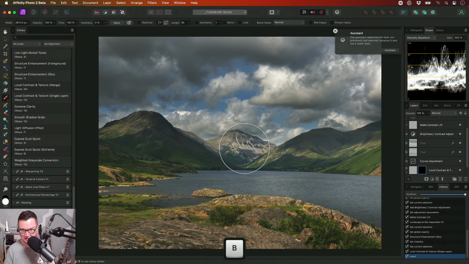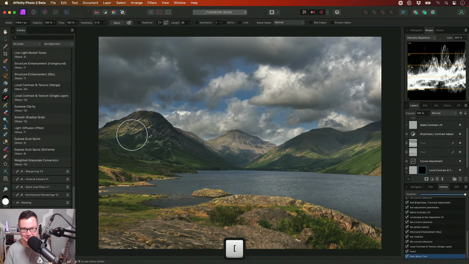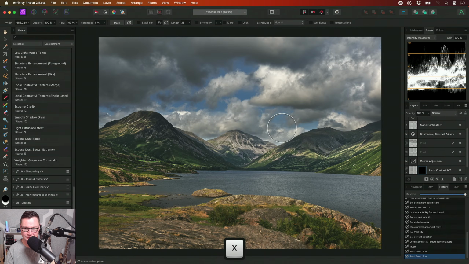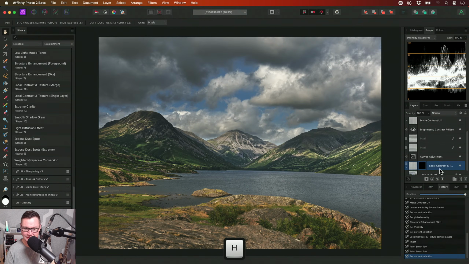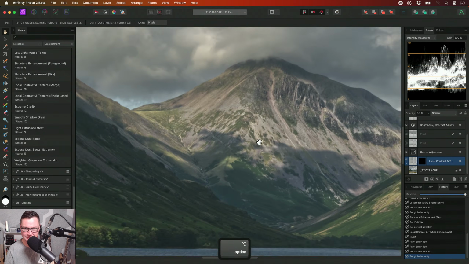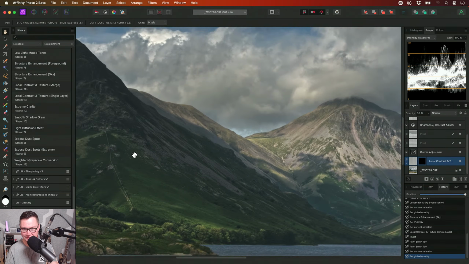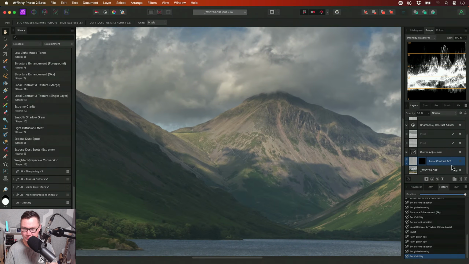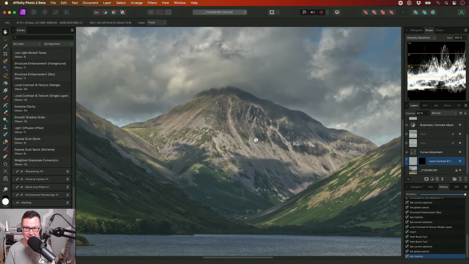Invert that because that looks horrendous. And let's just paint it into the foreground. So again, I'm not going to use this at full strength. Just mask it. There we go. Okay. And then, let's see. Maybe we should take it down to about 50%. So again, let me show you. That's really dramatic for something like this. If I show you the before and the after, that's quite a big difference.